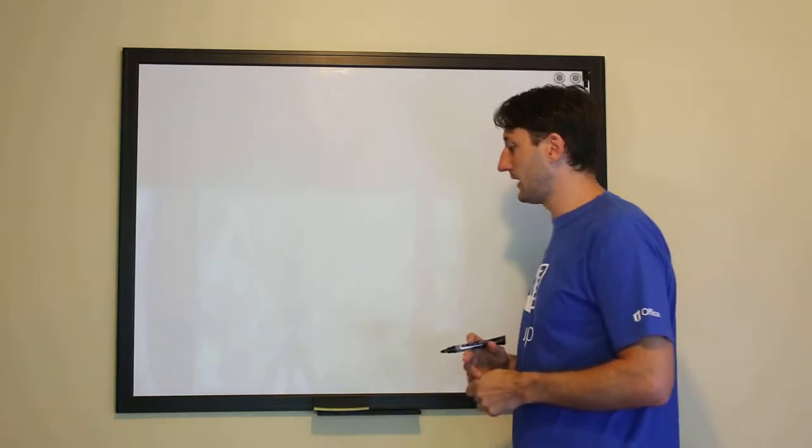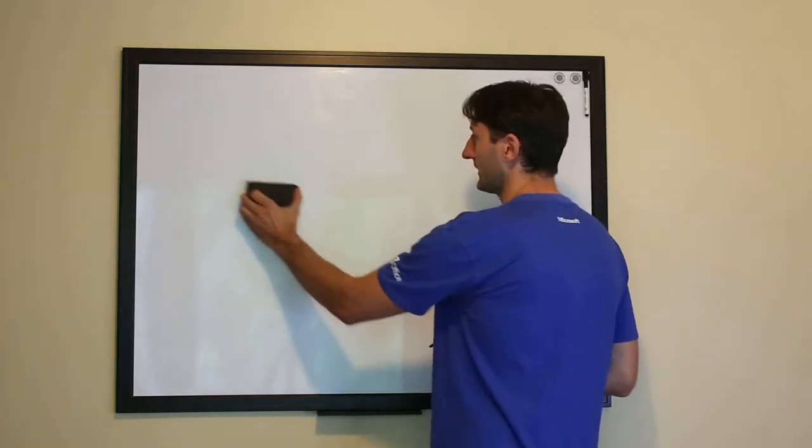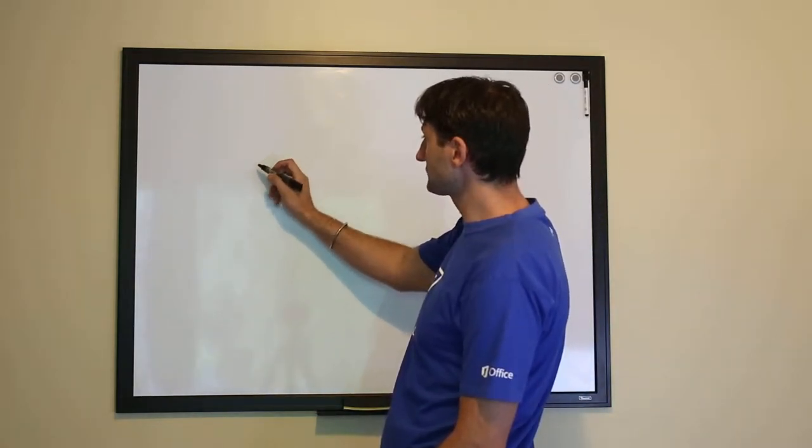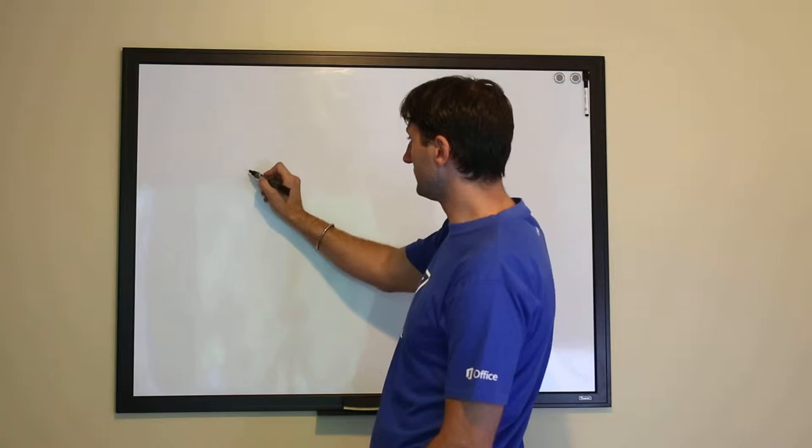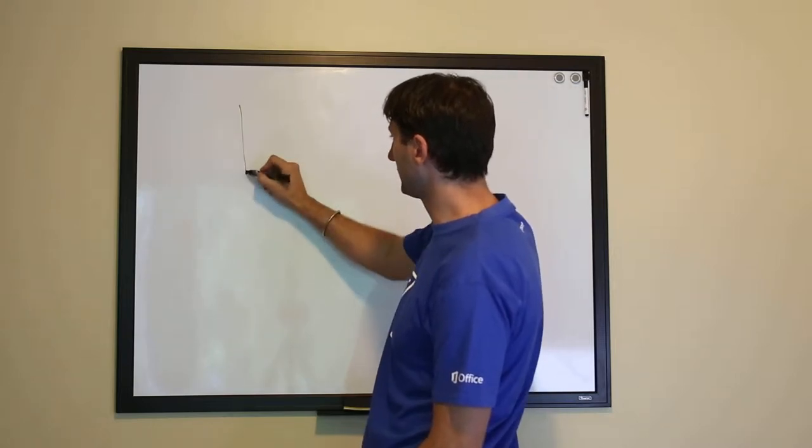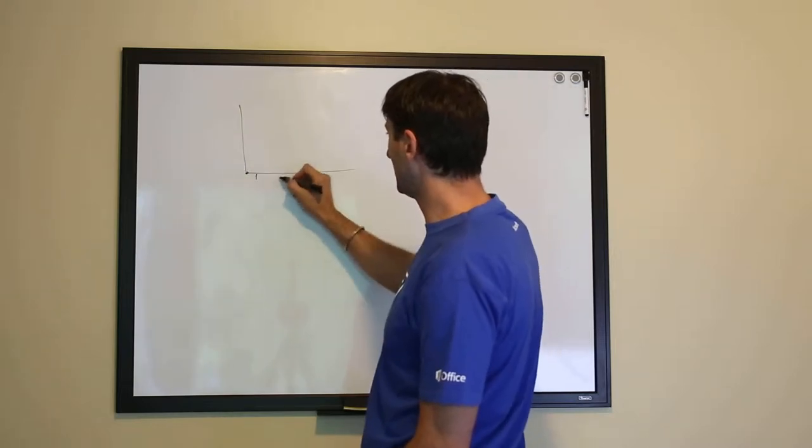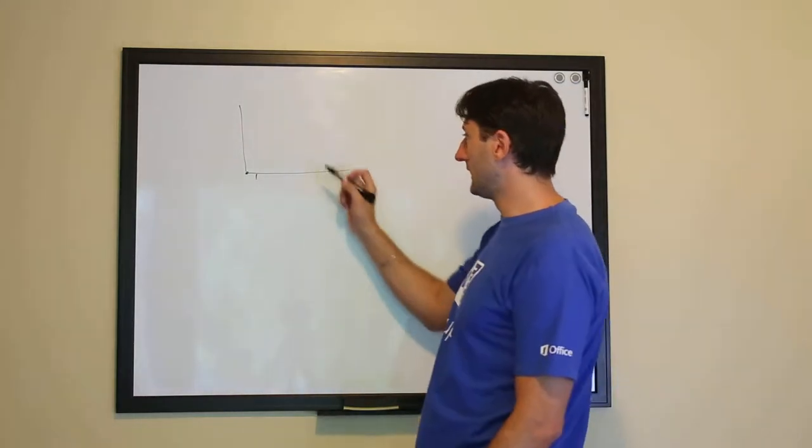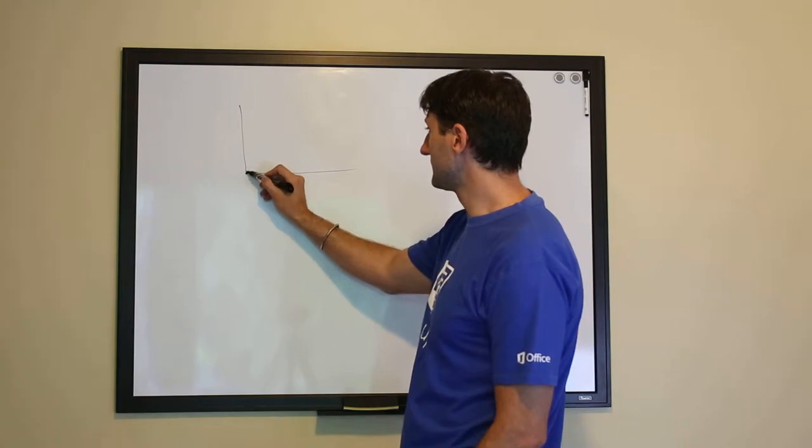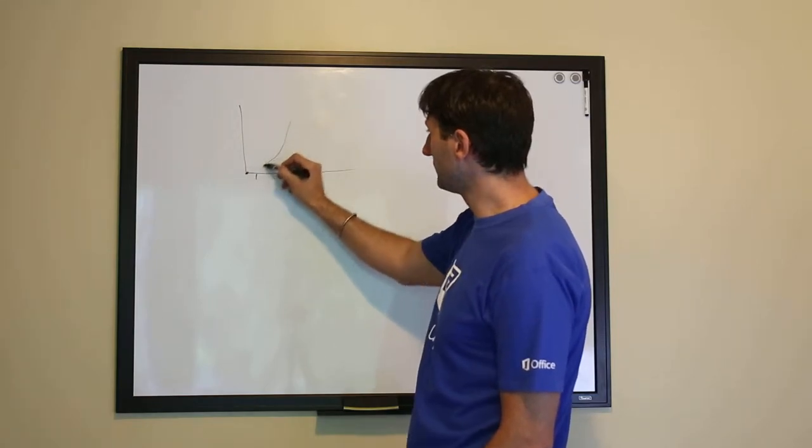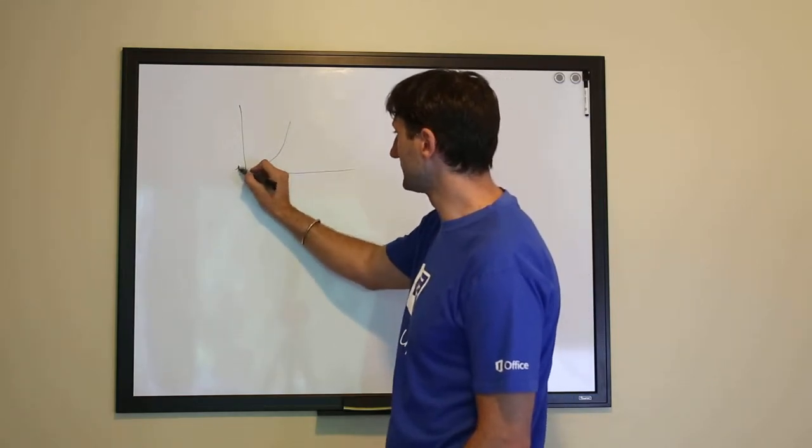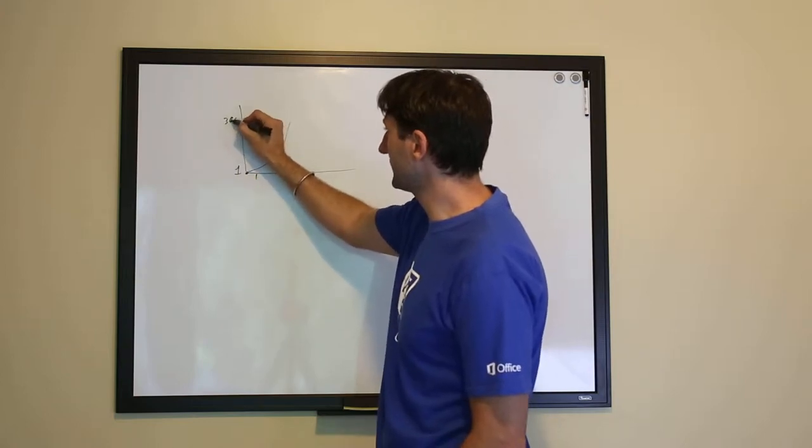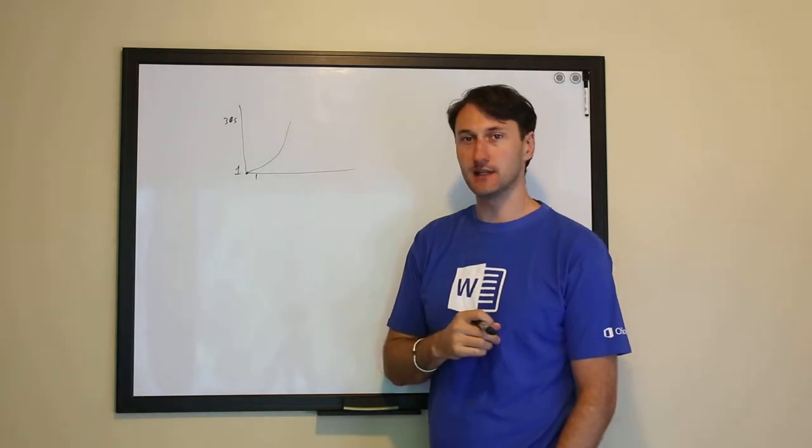There's a couple models that I've built that enable you to do this. The big one being that you might find yourself, and we're just going to do like a time graph here, so the calls will have varying frequency over time. But the big thing is that they will be able to slow down from, let's say they start at one second, and then you can cap it at say like 30 seconds. So at least frequency would be 30 seconds.